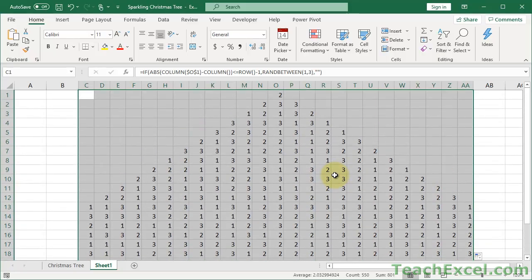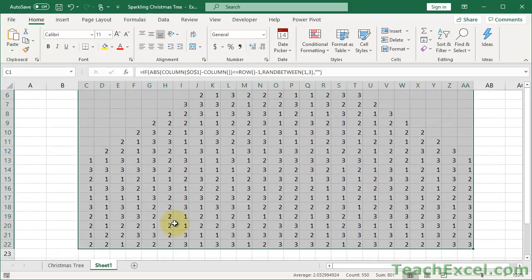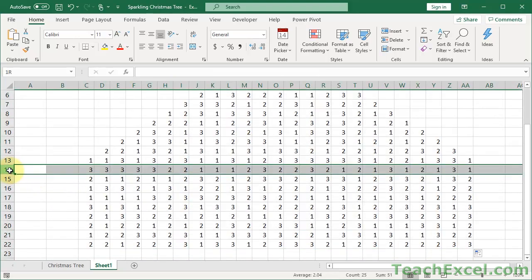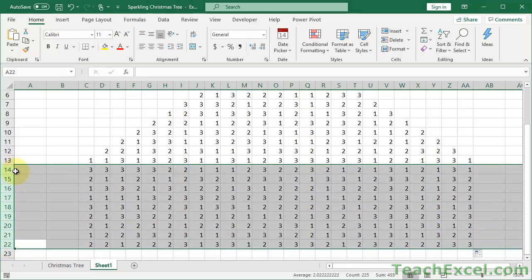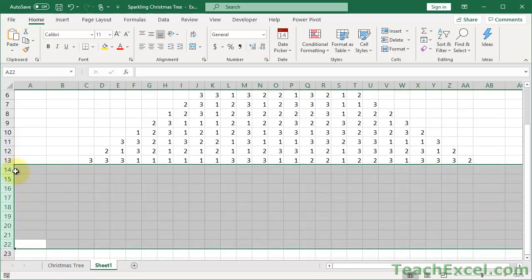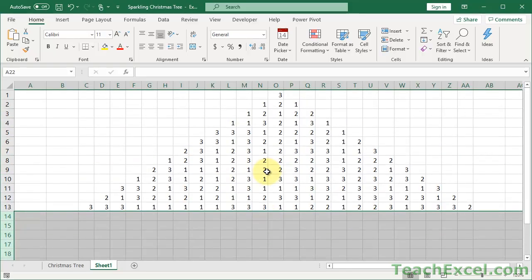What we're going to do, you can start to see the Christmas shape take form right now and all these wacky numbers, which I'll explain in a moment. But what you want to do now is to cut off these extra rows that are unnecessary. I'm just going to go ahead and delete the formula, no big deal. And you can kind of start to see the Christmas tree taking shape, but it's a little bit too wide.